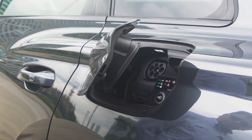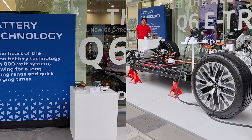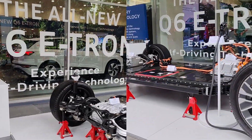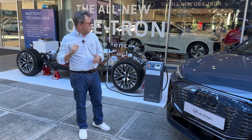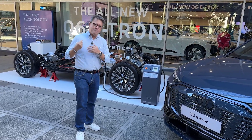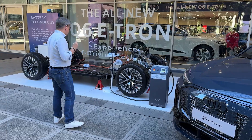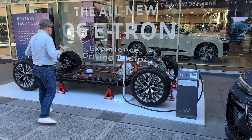We'd like to explain a little bit about the battery systems in electric cars, and we're going to use this Audi e-tron dual motor system in front of us to do that. While talking about the Audi self-driving ladder they're bringing us towards, we're also talking about the battery technology. The interesting thing is that you think of it as one big monolithic battery, but it's actually not — it's a lot of little cells.